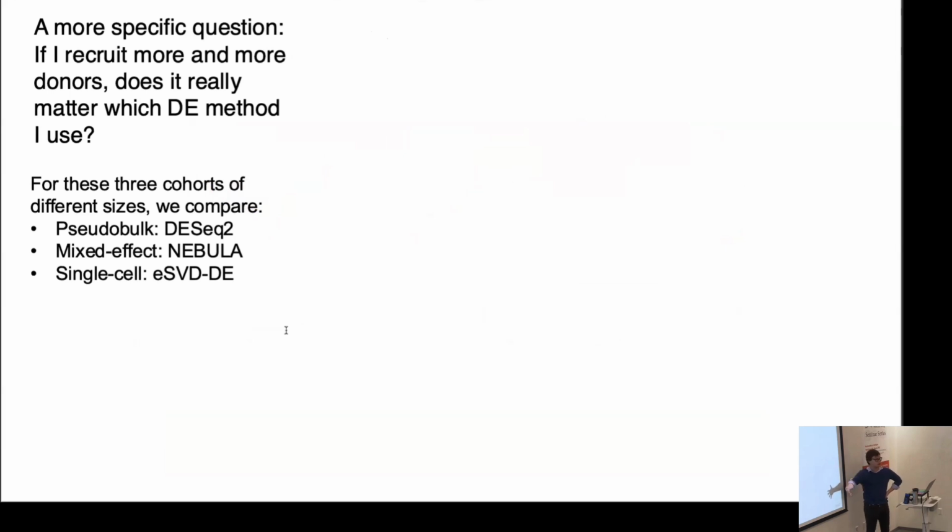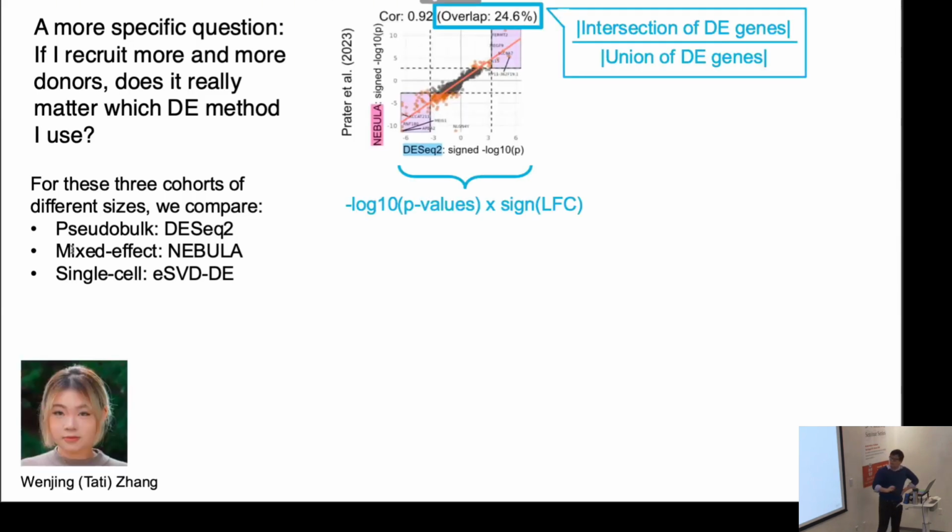So say I had 3 differential expression methods. They all are reasonable. You might imagine, in the sense of the law of large numbers, even if I have different estimates, if my cohort size was infinity, as long as I started with 3 reasonable estimators, they start converging more and more to one another. Because even though there are technically many ways to do differential expression analysis, maybe if my cohort size is big enough, this distinction between different methods isn't as important anymore. Because maybe the difference between these 3 methods is simply a matter of power. But if I have enough donors, it doesn't matter how low my power is, I will eventually find the same things. And so this is what we can start doing.